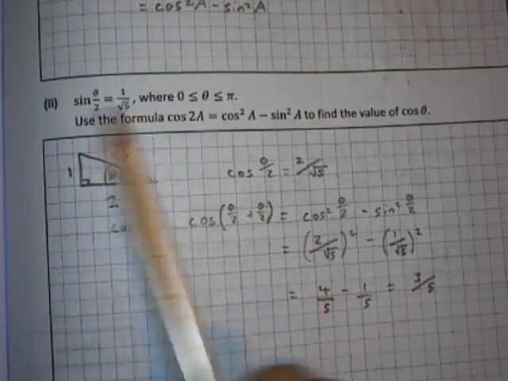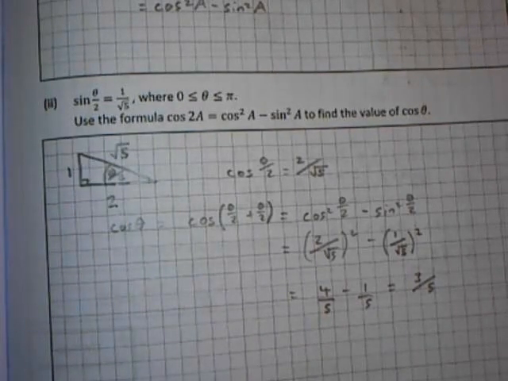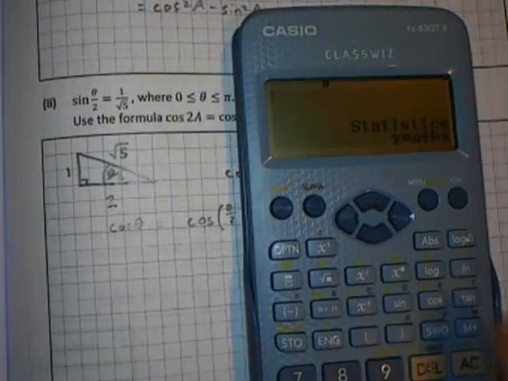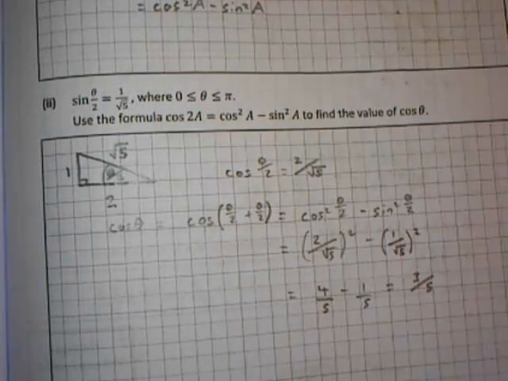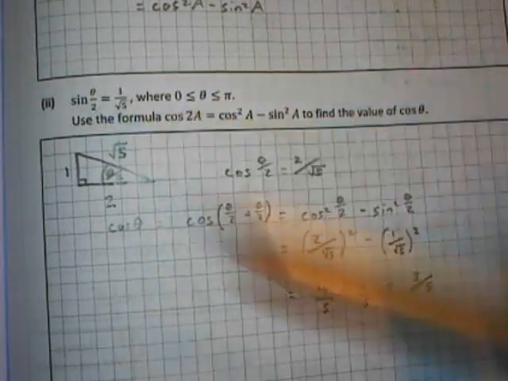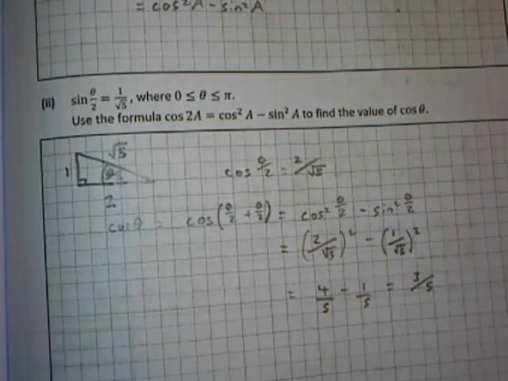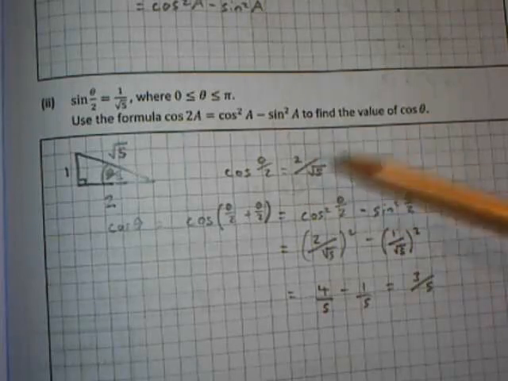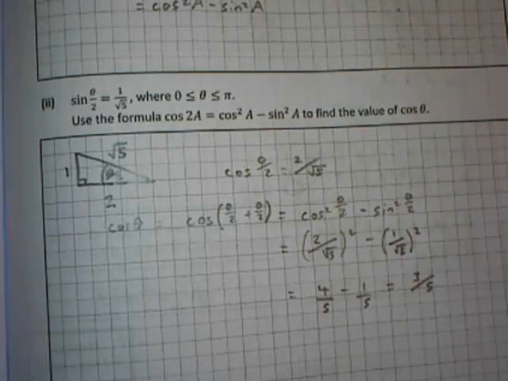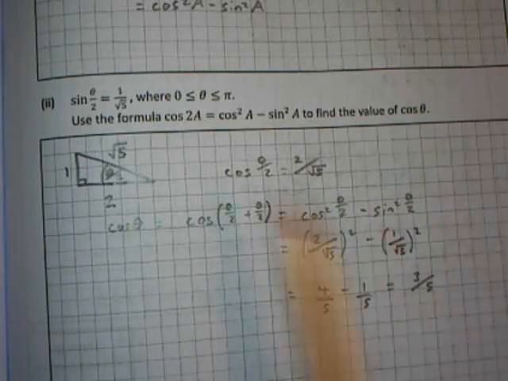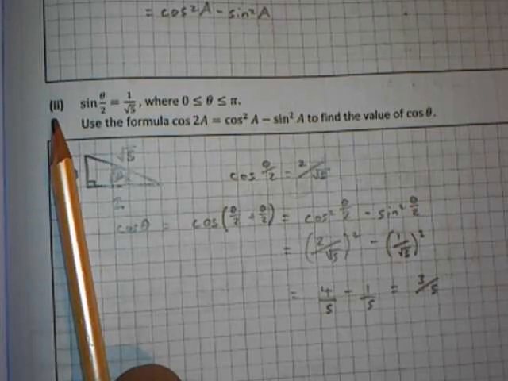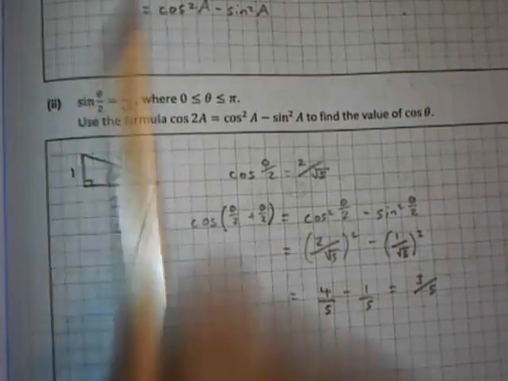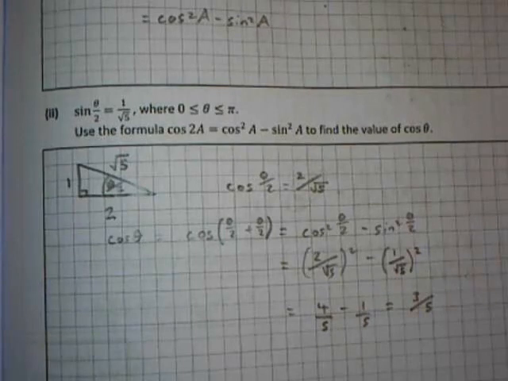Right, they give you a value for sine. Now, if you wanted to, you shouldn't, but if you want to, you could do inverse sine on your calculator to work out what theta over 2 is, and then you could just do cos of that answer, and you'd get what cos is. It just wouldn't give you the exact thing that they want, but you'd be able to go through and do the question from there. Right, one thing to notice, this is part 2. It's not part B. You haven't moved on. So it's almost like them saying, look, you have to use this thing above. So we are going to do that.